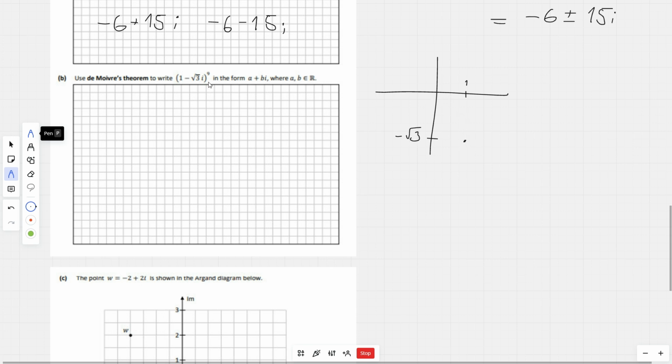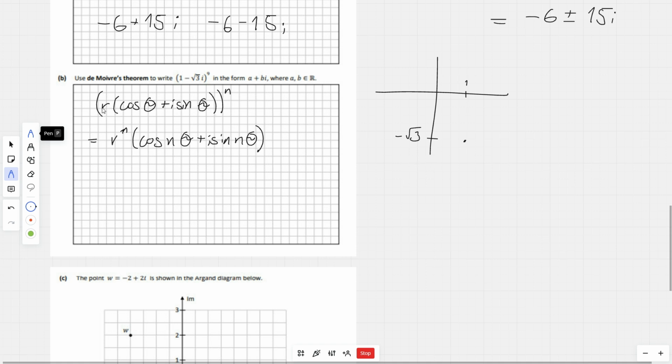So in order to solve with De Moivre's theorem, just as a reminder, it's r (cos theta plus i sine theta), all to the power of n. And then later on that will change to r to the power of n by (cos n theta plus i sine n theta). So that's De Moivre's theorem. This is the formula that we'll be using.